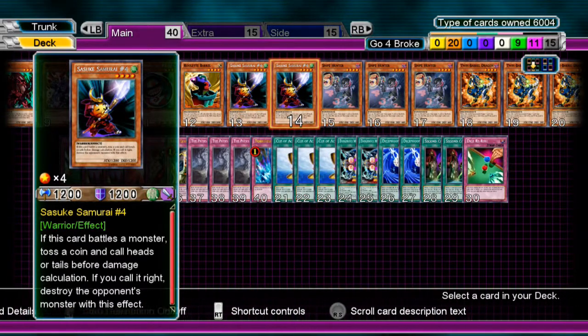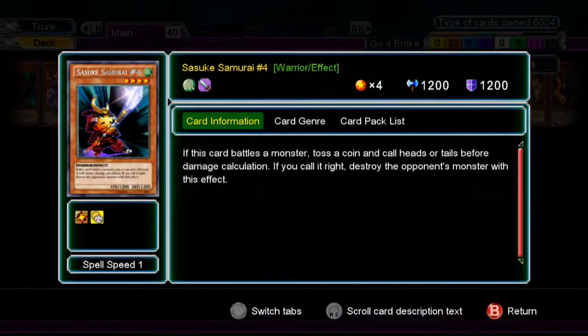2 Sasuke Samurai, I'll show you what I used to have in the deck, but I think this one works a lot better. Basically, when this card battles, if it's being attacked or it attacks a monster, and I knocked my water bottle over, great, hold on. And that got picked up in the mic, great.